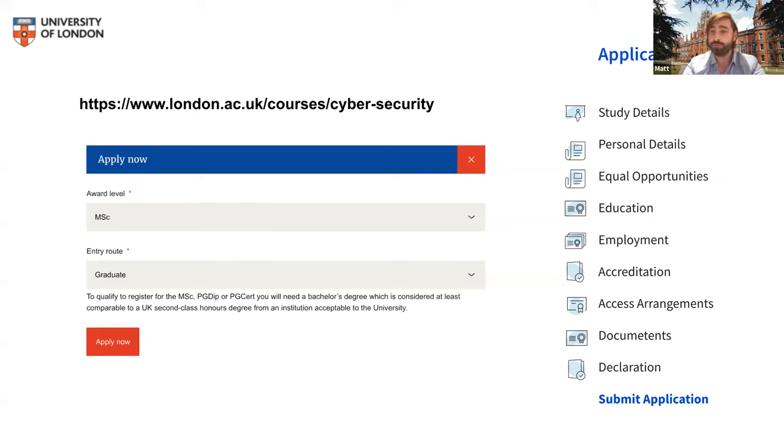And it will give you sort of a couple of options, which is what awarding level you're looking for and the entry route. So if you're going in through the direct route or through the performance-based route, and then apply now. Then across the top, once you start applying, there'll be a few different tabs you'll need to fill out. Once again, you can submit your application without filling all these out. But if we don't have all this information, all it means is we'll have to come back to you. So the one thing I would say with very little time left is please don't try and cut corners, because it would lead to more chance of not being accepted on the course.